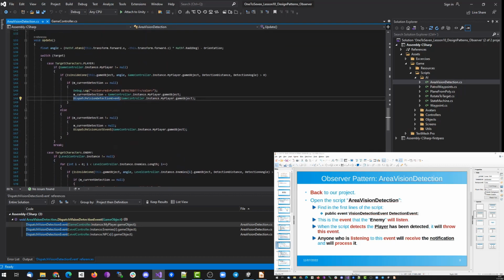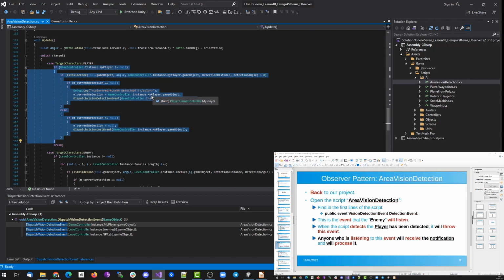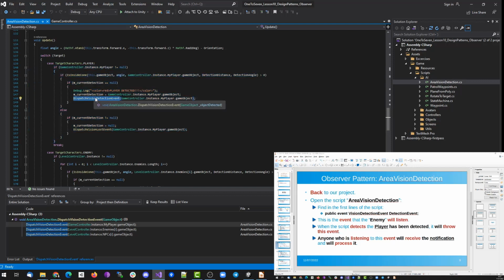You only have to care that we are just checking some target, and in this first case it's always going to be the player. So what we are doing here is checking if the player is inside the detection range, the field of view. If it's inside the field of view, then it will trigger the event that the enemy will listen to.